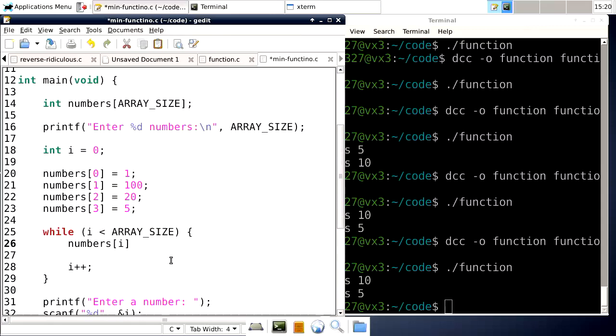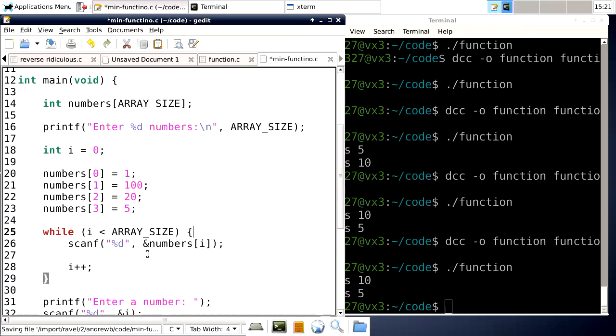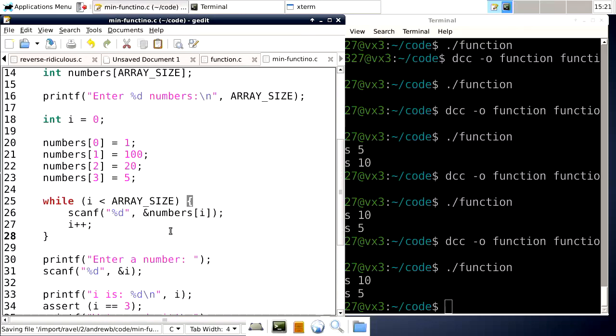So how do I get something into my numbers array? Scanf. Yes, whenever you want to get input from the user, you use scanf. The syntax here is literally the same as any other. It's scanning into any other int. If I had int blah, then I'd scanf into blah. This is exactly the same, but instead of the int being called blah, the int is part of this numbers array at position I. Hopefully that makes sense. Okay, so I scan in a number, and then I go I++. Cool.